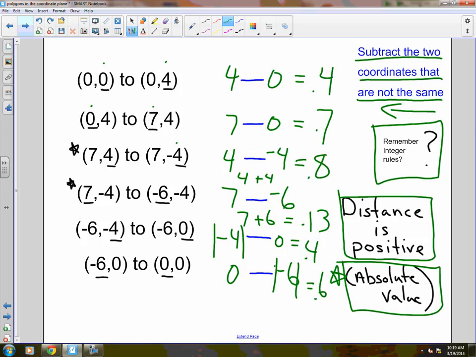So you don't need a grid. You can do it 2 methods. Was that hard or easy? Would you rather do it with a grid or do it the integer way? I don't believe you. Thank you.